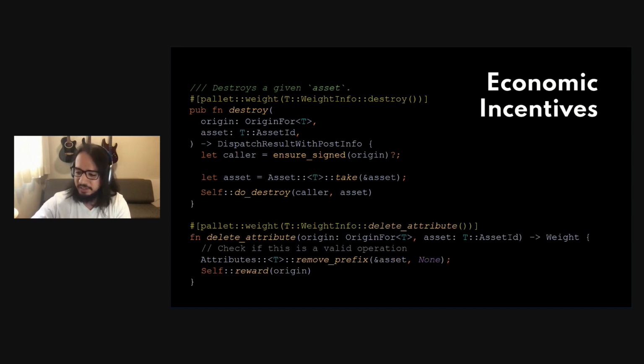And last but not least important, we can also have some economic incentives for cleaning up the storage. A good example of that is also the smart contracts. If the user doesn't pay a rent, or there are a lot of pending contracts that need to be deleted, basically you have a extrinsic that you can call to delete this contract. But instead of paying for that transaction, you are actually rewarded for that. So if you successfully delete the contract, you get rewarded for that. So you can use that approach also.